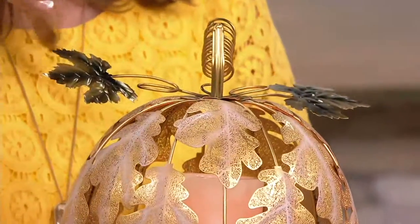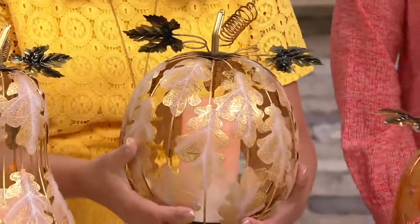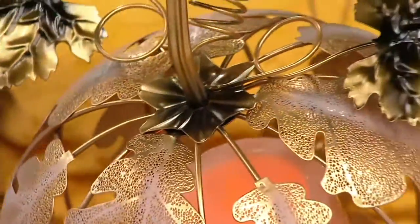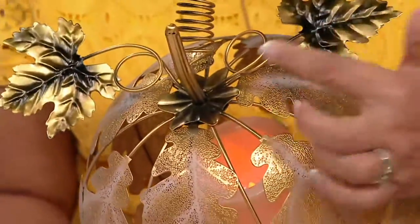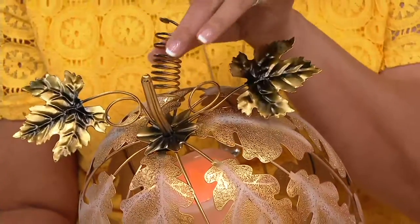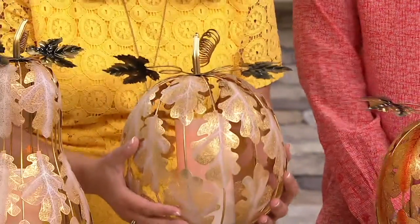These are indoor-outdoor, which I just love. Bring them outside, stack them along your stairs, and really create a beautiful ambiance, or bring them indoors as well. They're just beautiful metal — you can see the maple leaf detail all the way around, wonderful patina, hand-painted design. Even on top of the pumpkins you can see the stem, the leaf detail, and this beautiful little curly wire coming up out of the top. It's absolutely a beautiful sculptural piece.